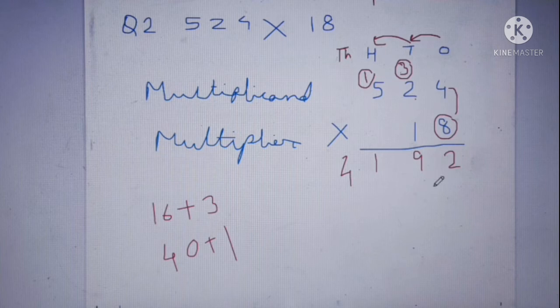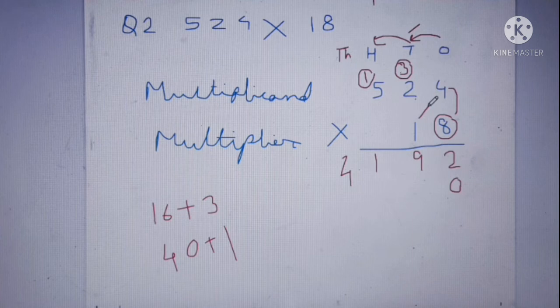Okay. Now with 8 we have multiplied all the digits, right? 4, 2, 5, we have multiplied all. So that means the work of 8 is done. Now we will move to 1. Now with this 1, children, we will multiply again 4, 2, 5. We will multiply all these digits. So 1 is in tens place. So children will start from the next line, and that too from the tens place. So in the ones place we will put 0.